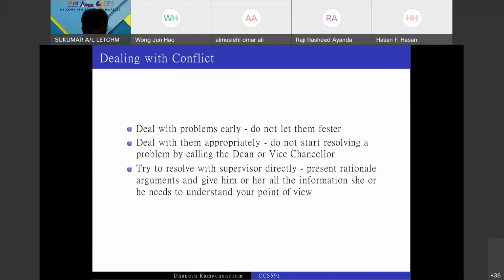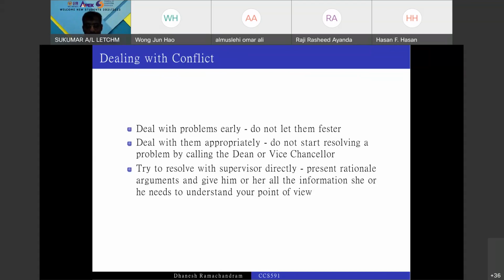Unless it's very bad and you really cannot tolerate it, where every time you email you don't get a reply, every time you want help you don't get a response, then you need to voice it out. You need to make sure somebody else hears. I'm here every time to listen to your problem. If you want any advice, I'm here. Not only for this course, I can help you in other ways as well, in terms of advice and how you can deal with things nicely.